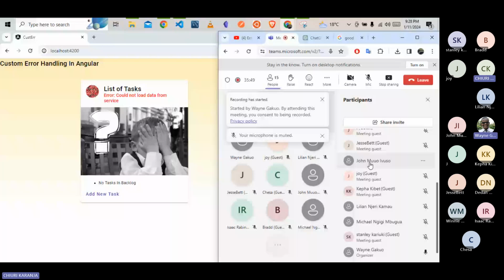Right. And just as a heads up, something to add on to that. It's always important for us as front-end engineers or developers to look at what we usually call the three paths: the success path or the happy path, the error path, and also the loading state. Being able to provide proper visualization of what exactly is happening at a particular point in time is very important to the user so that they can know what is happening. If something is loading, let them know that something is loading. If there's an error, have a way of handling that error.